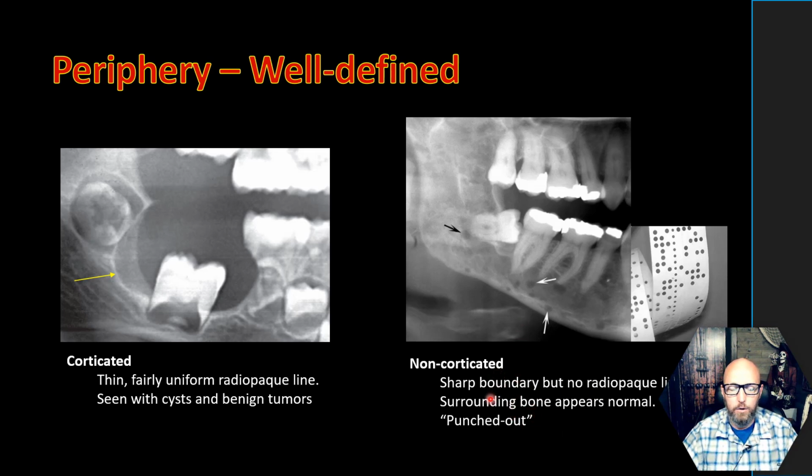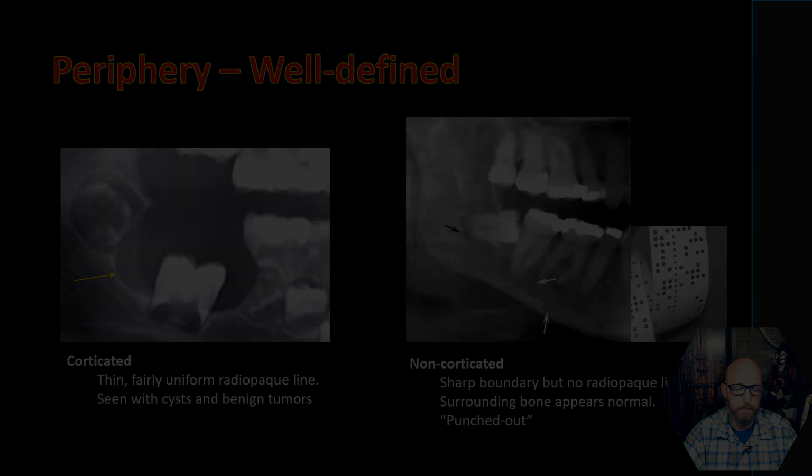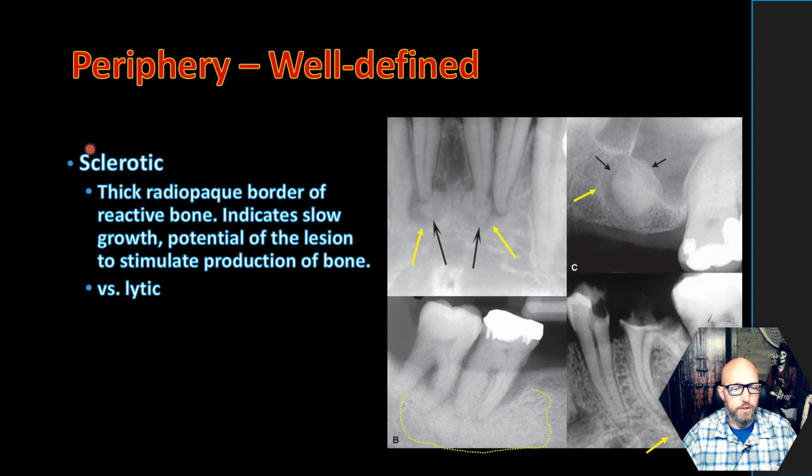And that alone is pretty specific for probable multiple myeloma, but you would be thinking some of those other things that I said cause multifocal lesions. This could be another type of metastasis. It could be Langerhans. But for now, focus on the description. Well-defined, ill-defined, corticated, non-corticated. Then a lot of times people use the term sclerotic, kind of interchangeable with corticated.